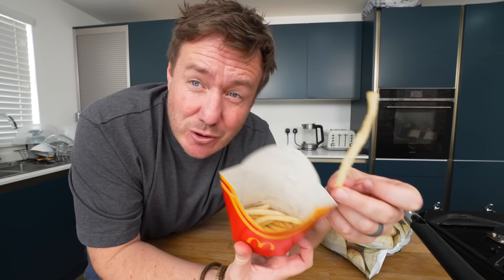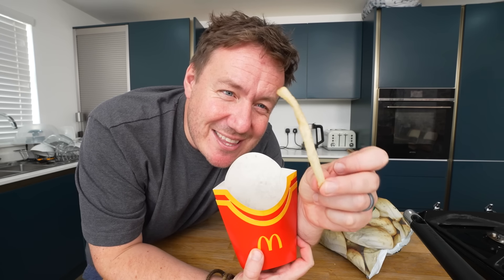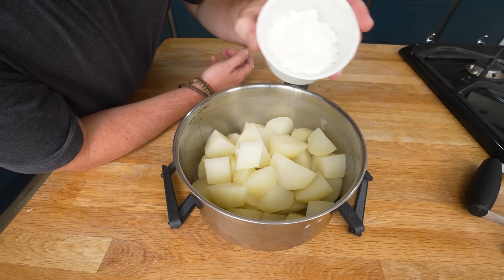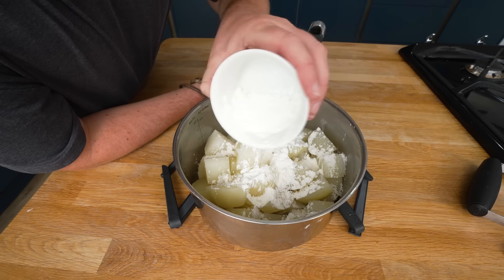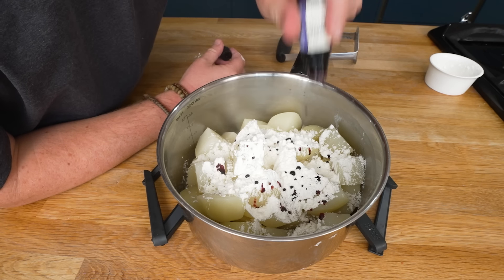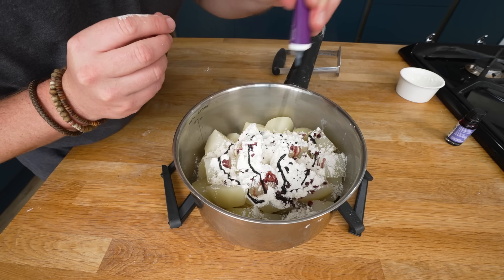Cold McDonald's fries — I've got a couple in the box here just to help me get roughly the right dimensions. I might make mine slightly thicker just so they're a bit stronger, but we've gotta make them purple first. So for now, we've got some fairly innocent potatoes about to be softened up so that we can mash them. The one thing I don't wanna add in is moisture — I wanna try and get it to grip and hold together. So this is some cornflour. We're gonna add some of the blueberry flavouring, and also purple food dye.